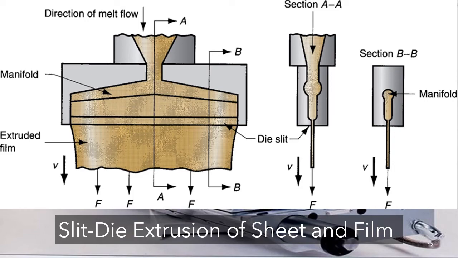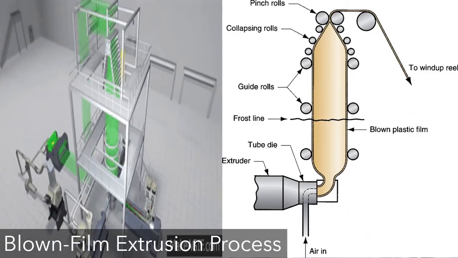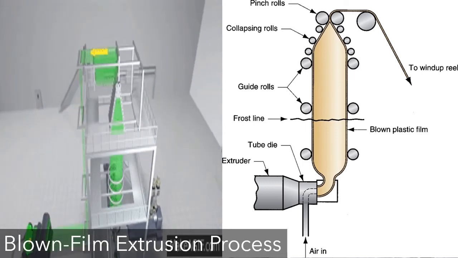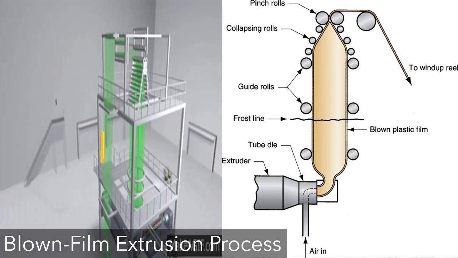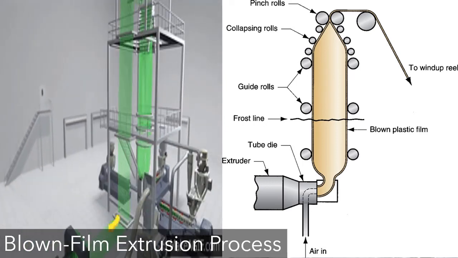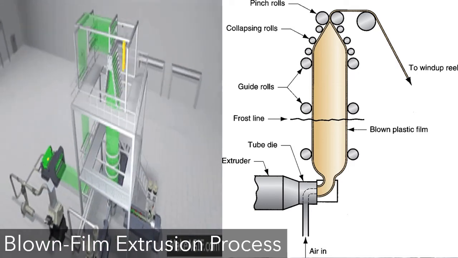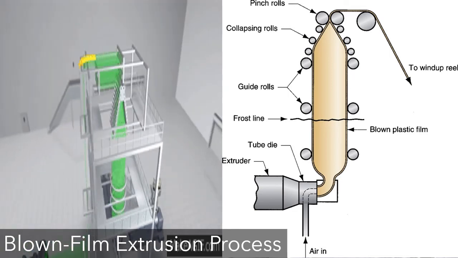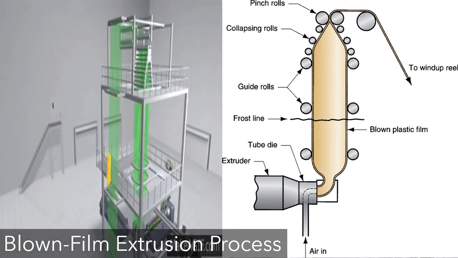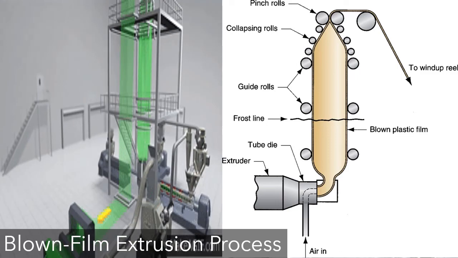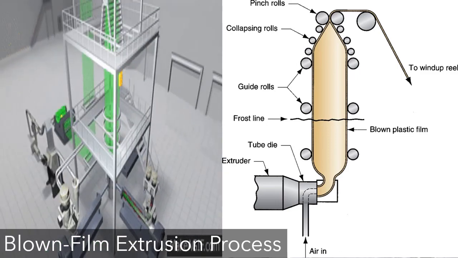The blown film extrusion process combines extrusion and blowing to produce a tube of thin film. The process sequence starts with the extrusion of the tube, and then the tube is drawn upward while still molten and expanded by the air inflated into it through the die.